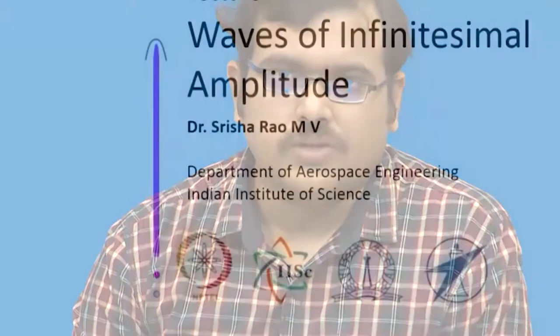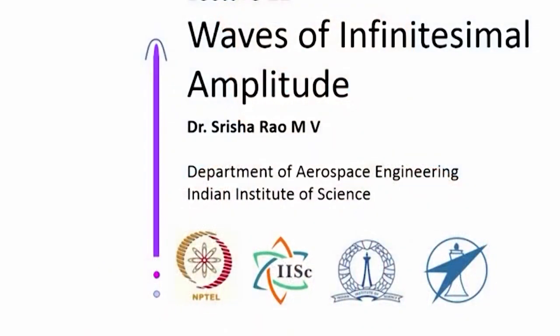In this module we are looking into details of unsteady flow in one dimension, and we are taking the shock tube problem. We had discussed in the previous class the various flow features that are encountered in a shock tube. It starts with the initial condition that there are two sides to a shock tube. It's essentially a tube. You have the high pressure side, which is called the driver side, and you have the low pressure side, the driven side. And at t equal to 0, the interface between these two sides is suddenly ruptured or taken away.